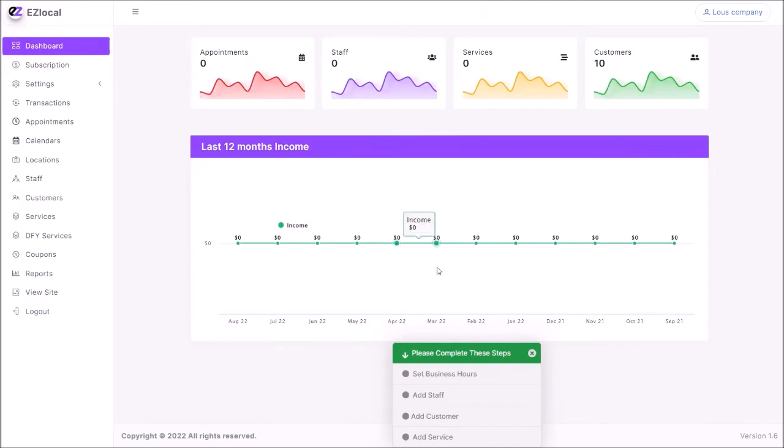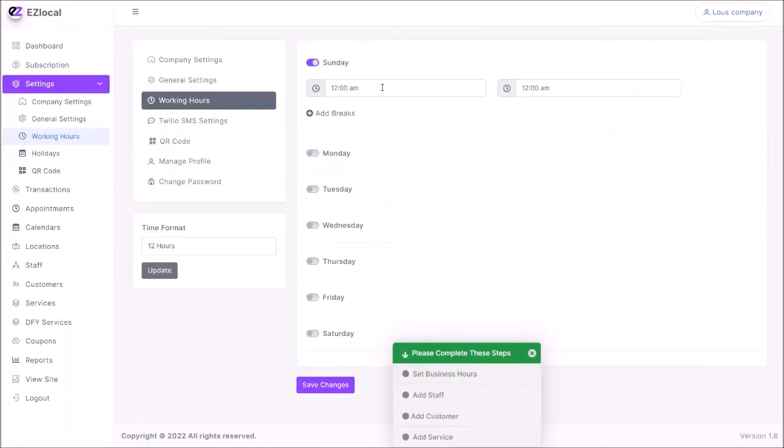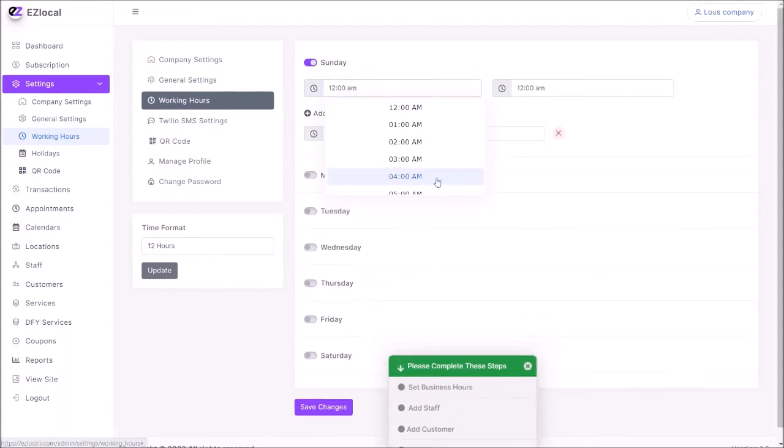And we have the options then to go in and set up our business hours. We click on that. It takes us to the place where we can change our business hours, right? We set our times we want. We can even add lunch breaks, right? We can say, okay, we want lunch during this time to this time. We won't be here. So then it won't let you schedule anything else during those times. The appointments won't show up.